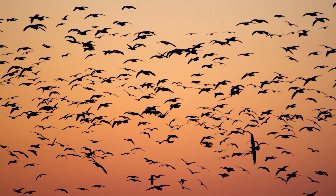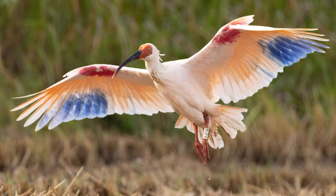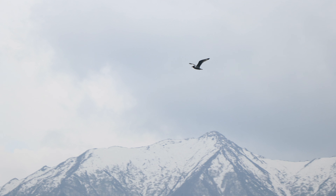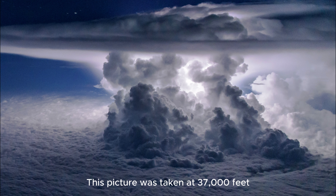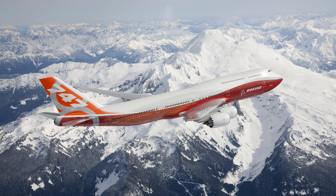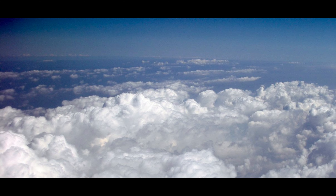But some animals fly, and birds especially fly high and far, needing a huge amount of oxygen to power their wings, with some birds traveling many hundreds of miles without landing. And more impressively, they do this at elevations of up to 11,300 meters or 37,000 feet. That's 8,000 feet above the peak of Mount Everest and is about as high as commercial airliners fly. At this elevation, you or I would pass out within seconds and die within minutes.